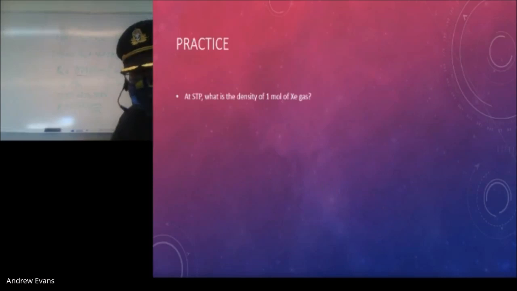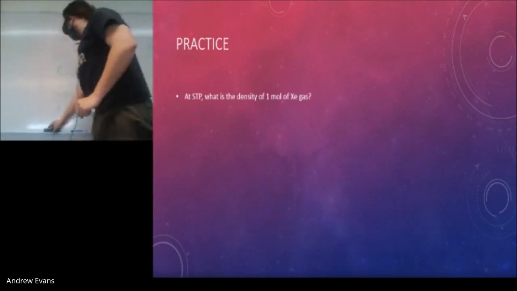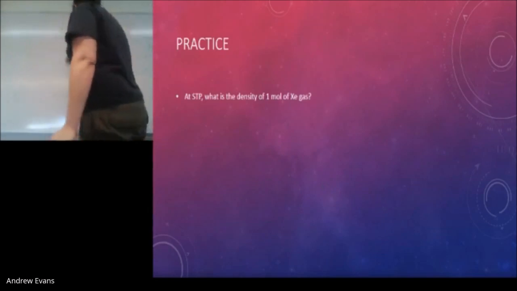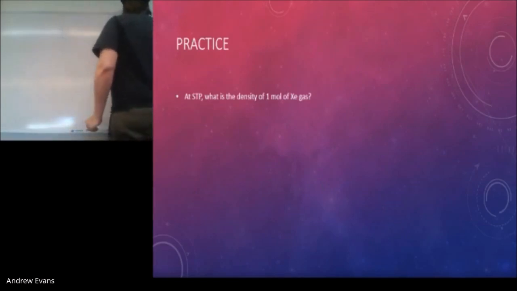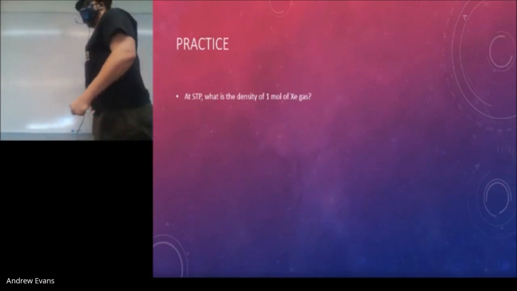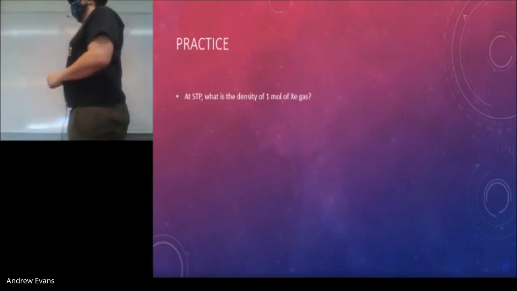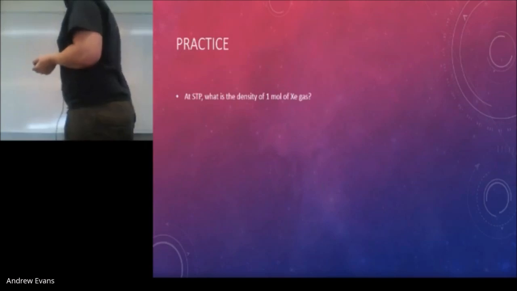So what is the density of 1 mole of xenon gas at standard temperature and pressure? In this case, I'm saying, what is density given the identity of the gas? So how do you know this equation from the last one? You'll have things like density or molar mass mentioned. It will actually measure, say, density. So we have density equals pressure times molar mass divided by RT.